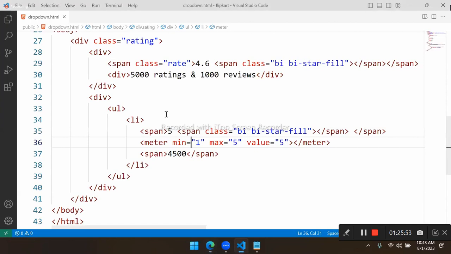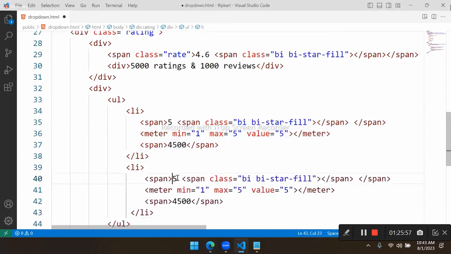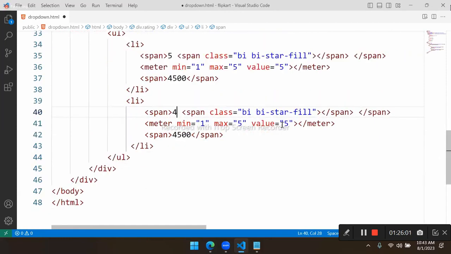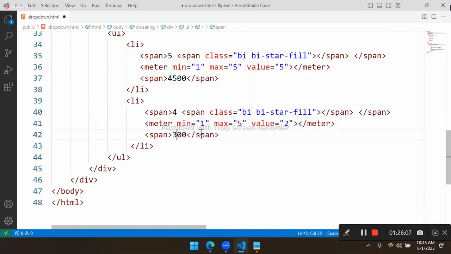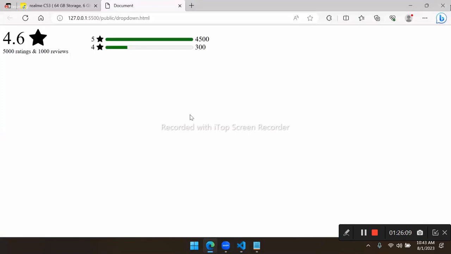Right? That means now we are using another list item, and this is a 4-star rating. Minimum is 1, maximum is 5, value is 2. I defined a different number, and 2 means it will display like this. Minimum you can give any number, maximum any number.